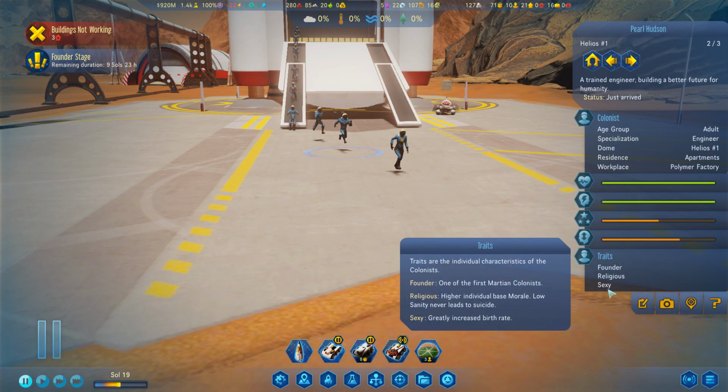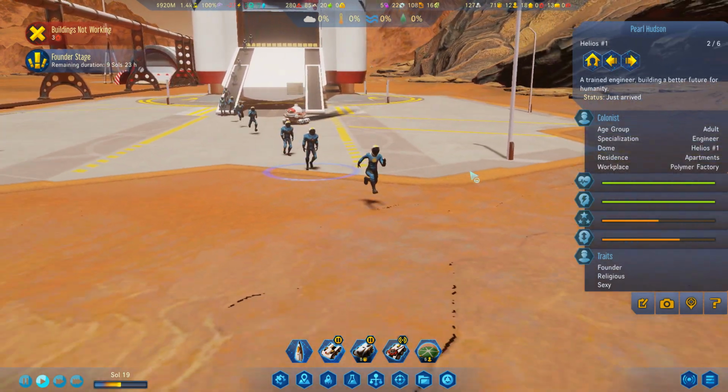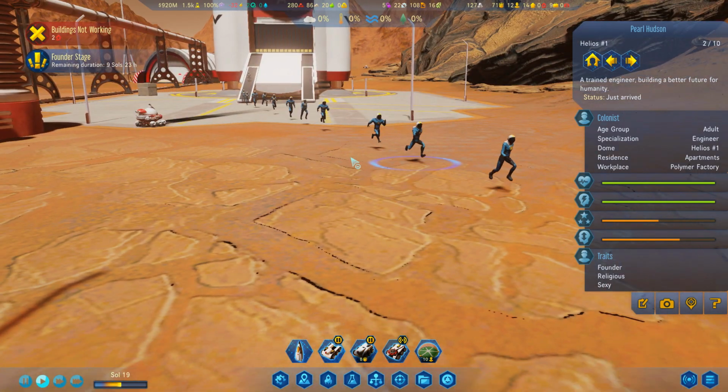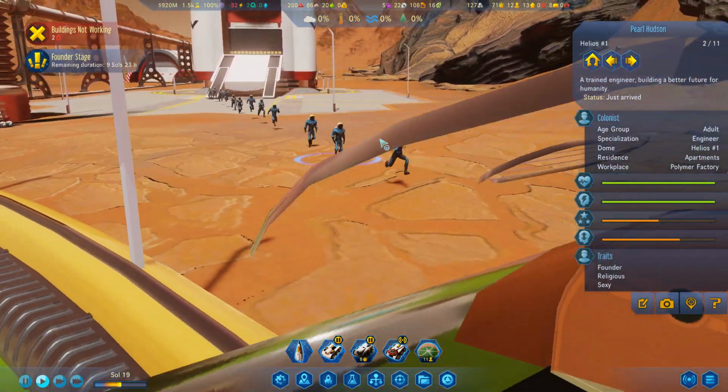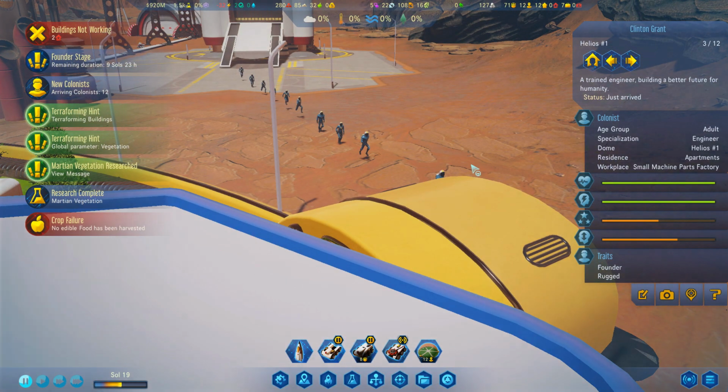Good that we have some sexy colonists because we want to make sure. I should have set that as a preferred perk, but that ensures that some of the existing colonists in this founder group will be trying to bump uglies and make some babies. So, all right, founder and rugged.